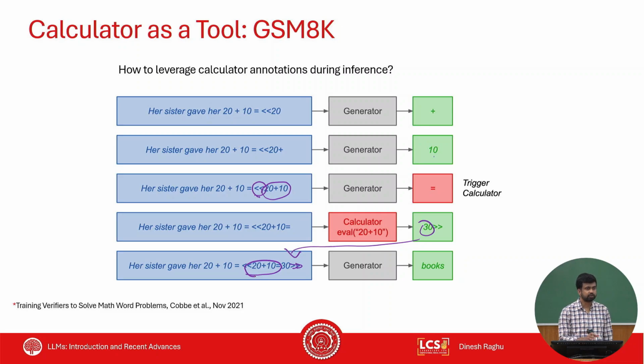So this was the first use of tools while fine-tuning an LLM, and what they figured out was that once you have data in natural language, figure out a place wherein you can insert tool annotations. This is called tool annotations, and then execute the tool. Don't make LLMs do the job for you. If you have a tool that is always going to be deterministic and correct, use the tool to execute it, and once you have the execution results, feed them back and continue whatever you are doing. So this was the main idea.